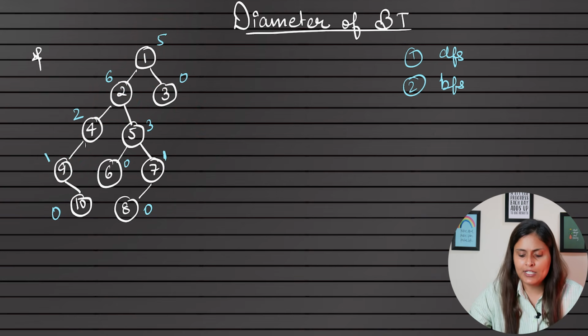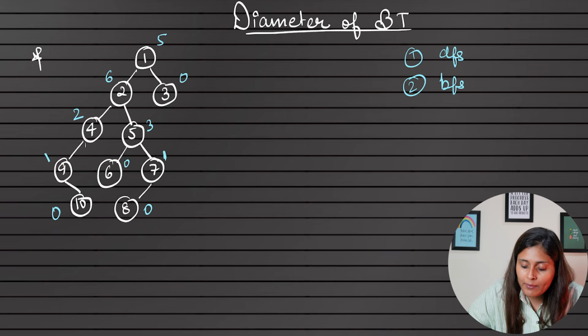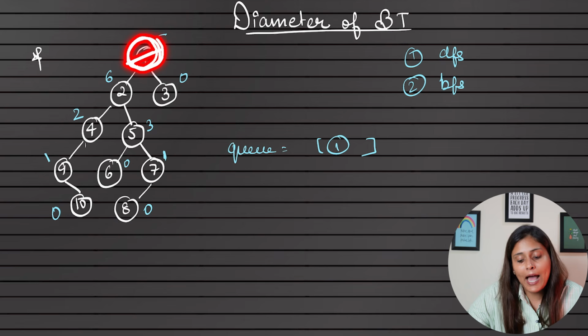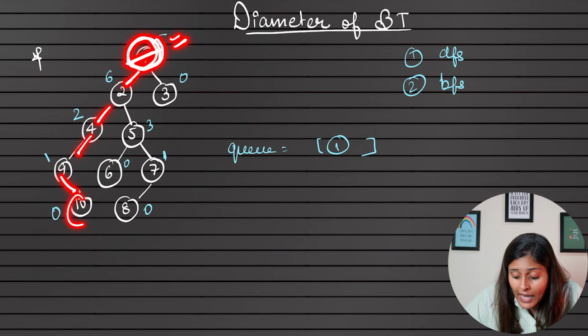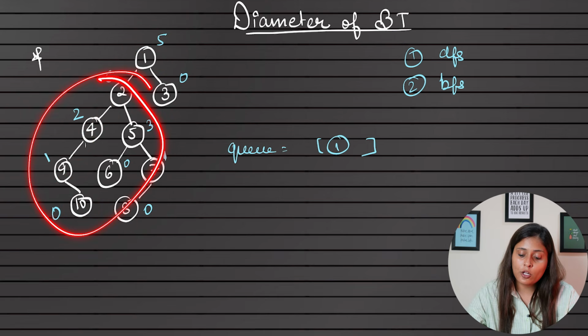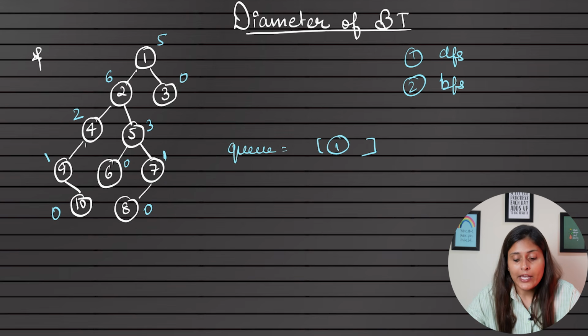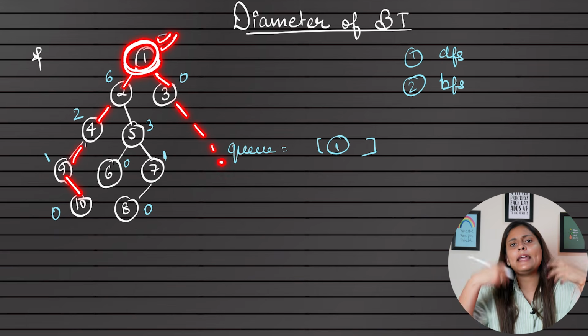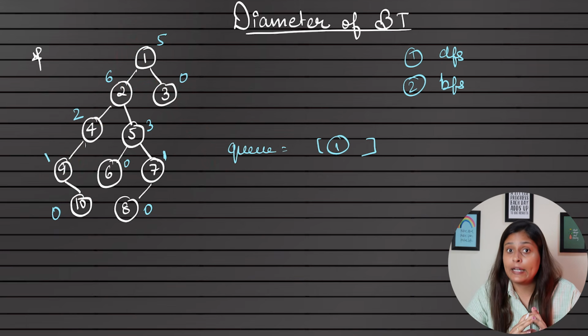So in the BFS traversal, can I say I'll start from this node? In my queue data structure, I will append the very first node, 1. Next time I'll pop. But for this node, can I say I know what is the diameter? Until I have traversed the entire tree from the left side and from the right side, I won't. So whatever node I have popped from the queue, make a function, go towards its left side, go towards its right side and tell me what is the maximum number of levels.